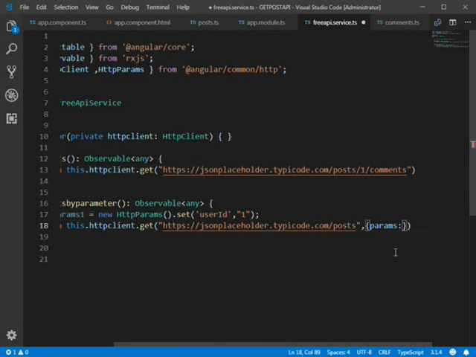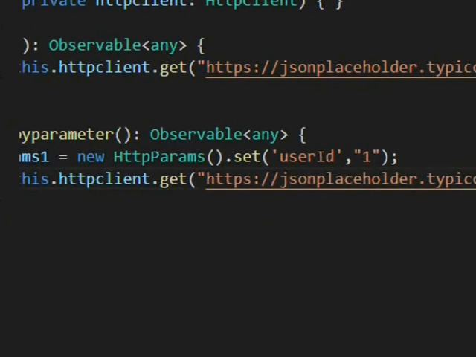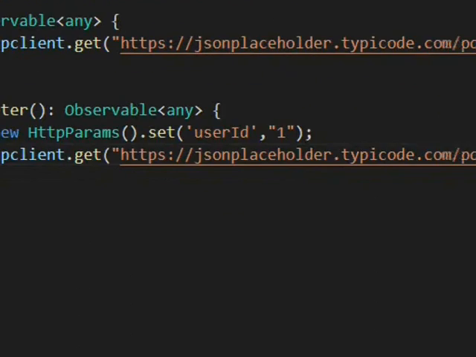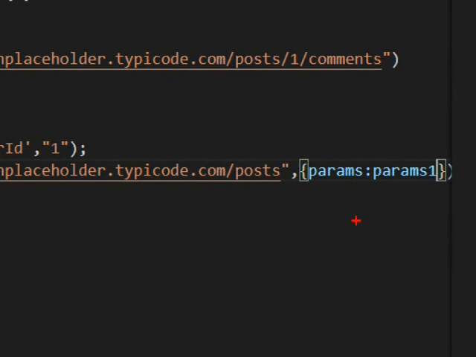So this.httpClient.get, the API path, and I'm going to pass the parameters, that is params, and the variable which is param1.